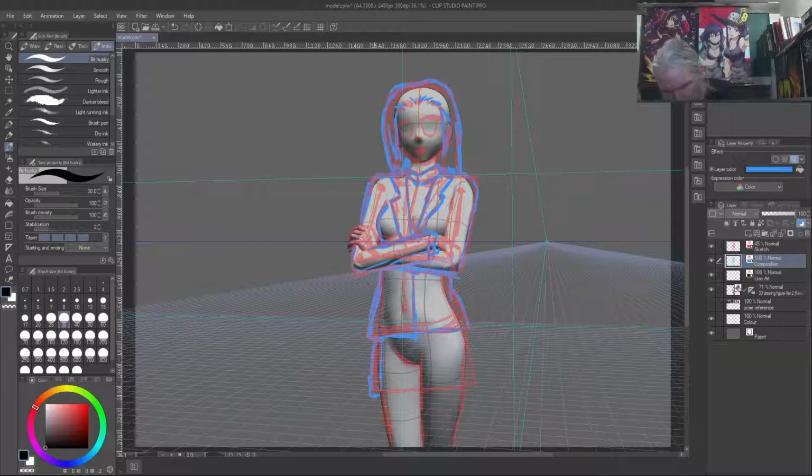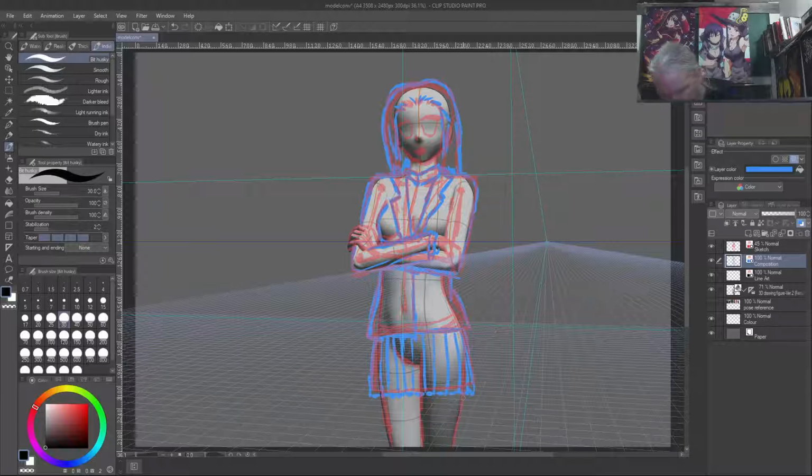I'd like the skirt to be pleated, which means... kind of put that together.